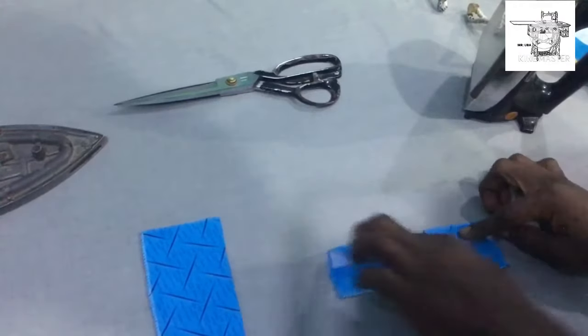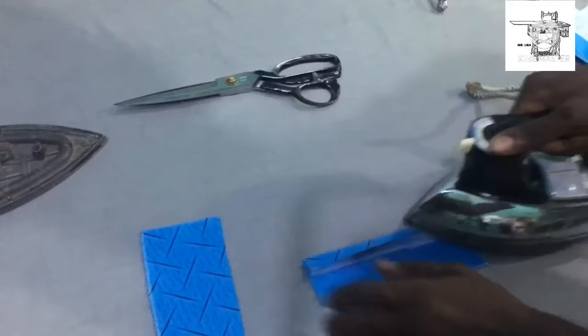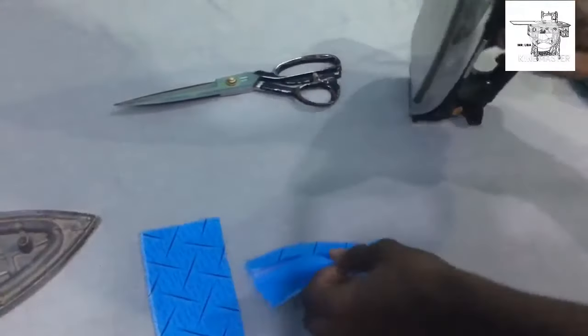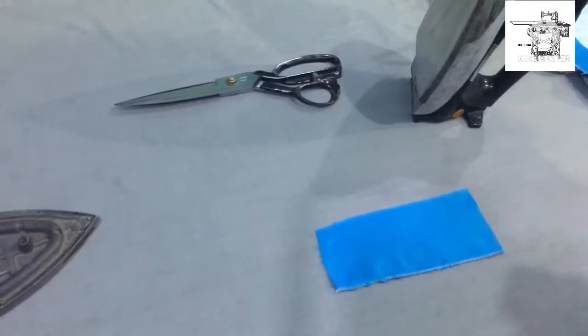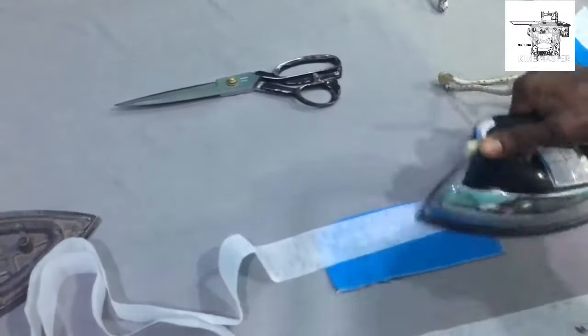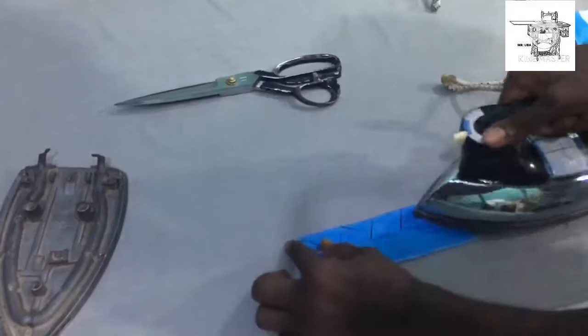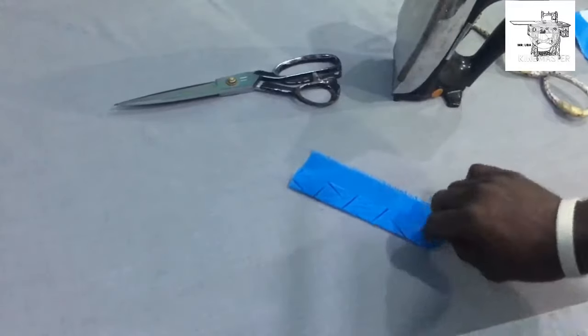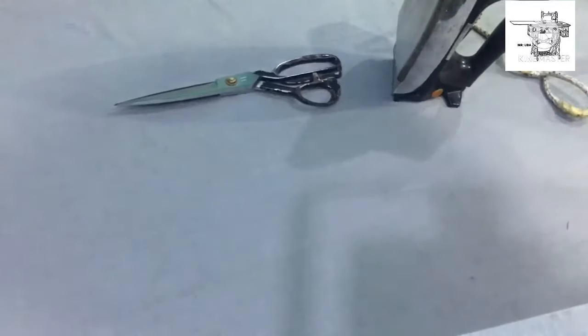But this time I'm going to fold it this way. I'm going to fold it like this. These two I did not fold, but the other two I'm going to fold it like I'm doing now. You can see. Also fold this one. Fold two and leave two. You can see my waist pocket for the two of them.